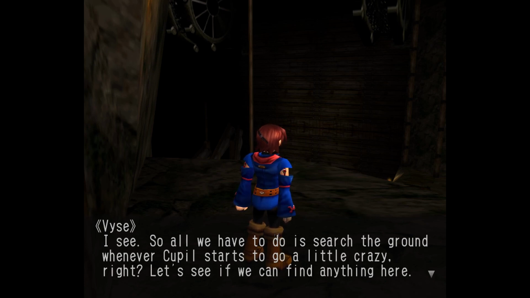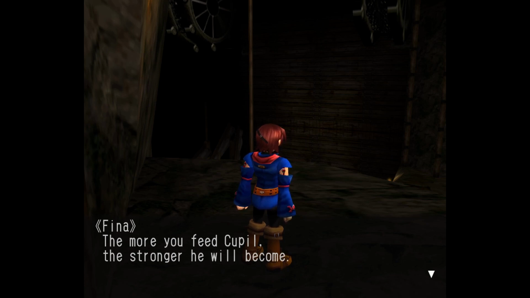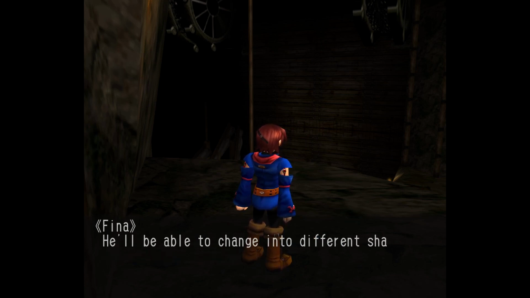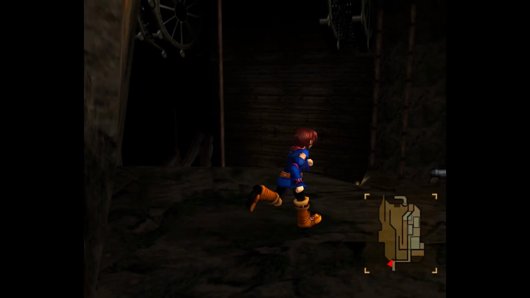I see. So all you have to do is search the ground whenever Cupel starts to go a little crazy, right? The more you feed Cupel, the stronger he'll become. He'll be able to change into different shapes and inflict more damage on the enemies in battle as he grows.